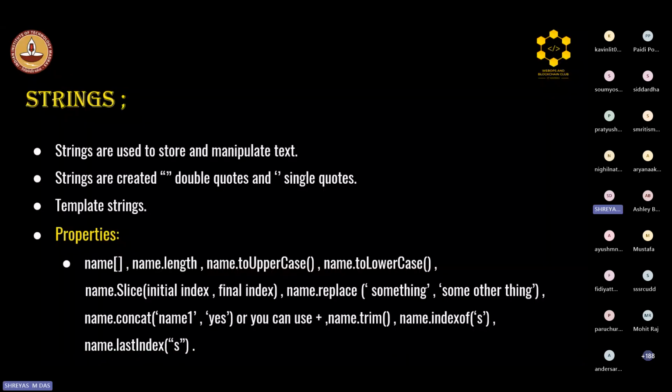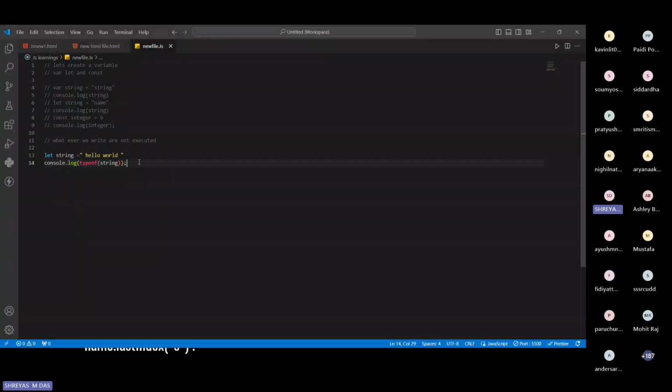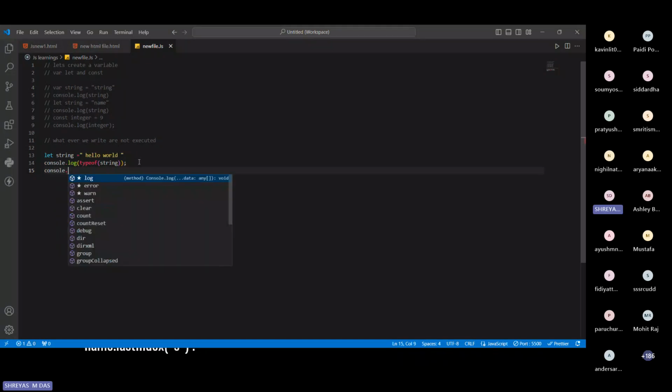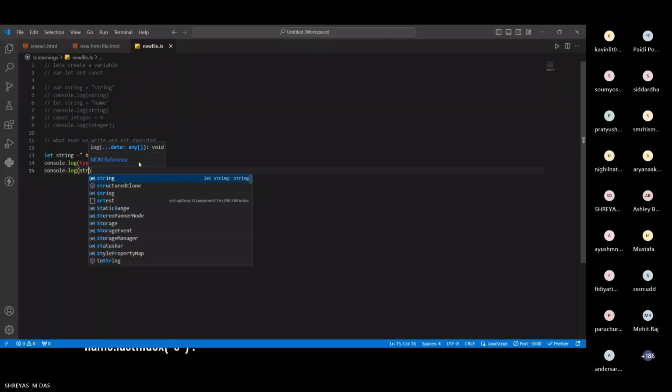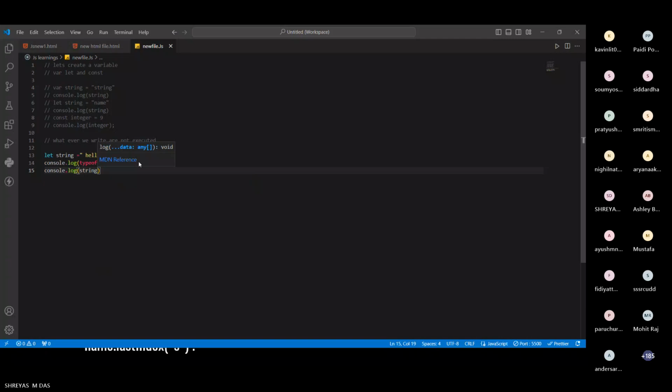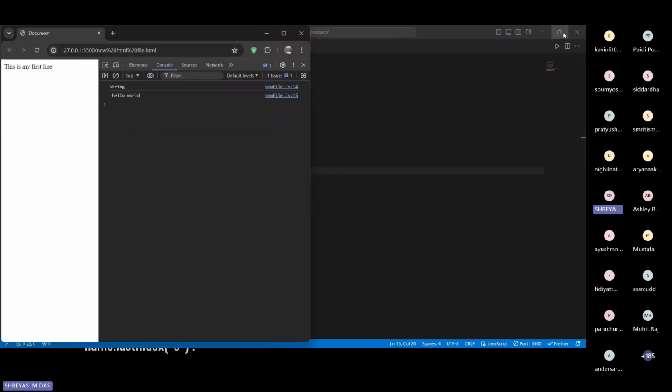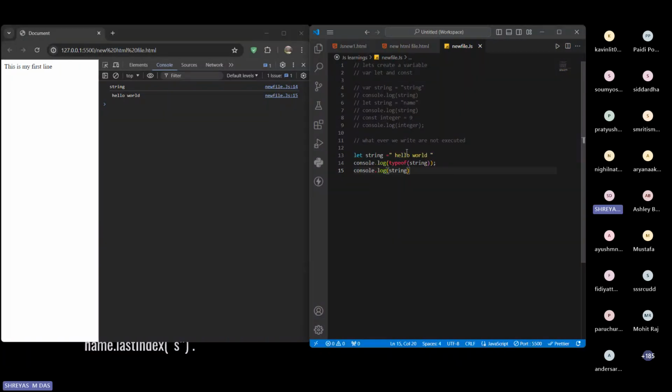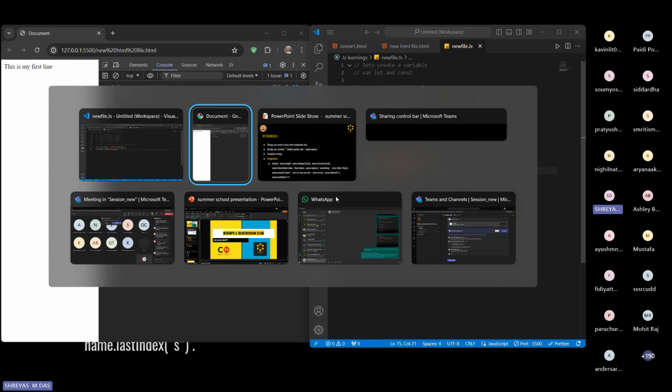So now you can get that. I'll just print both. You can see that. Here I gave the string. I have defined a variable string as hello world, and now I have executed the type of the string, and then I've executed the string here. So we can define a string.